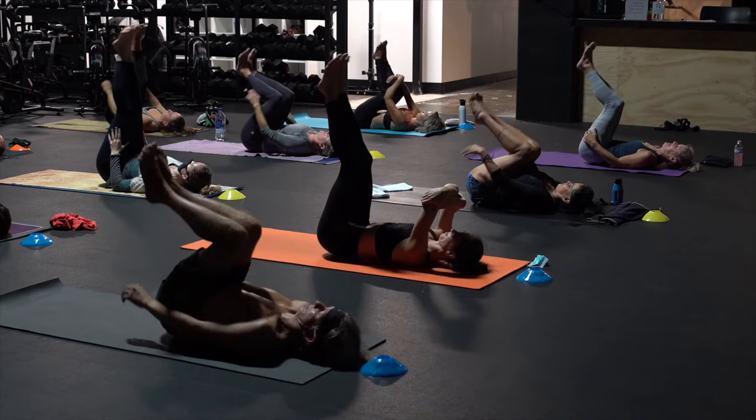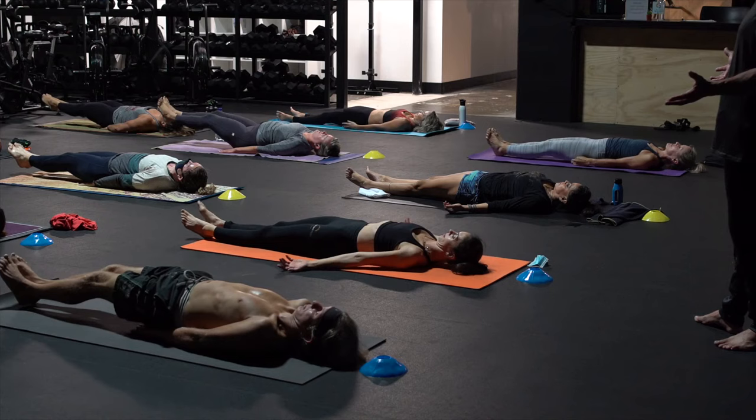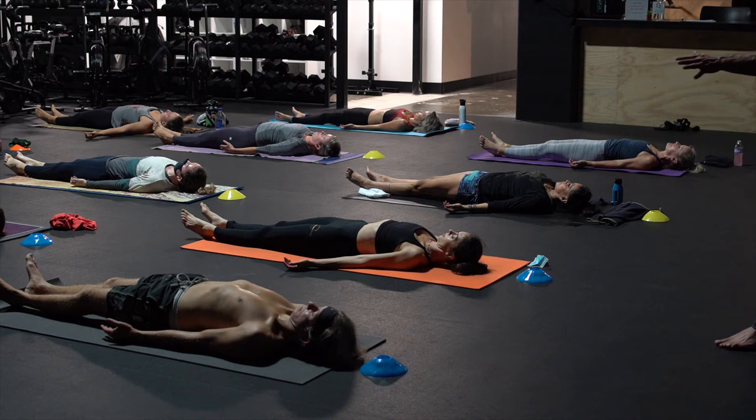Release the legs up to the ceiling. Hands out of the hips, palms down. Slowly lower the legs. Take your time. Slowly lower the legs. It's not a big ab workout, just a couple of cycles of breath. Eyes open, palms up, dead body pose. Eyes stay open for the rest of your yoga class, please. I want you to stay nice and present.